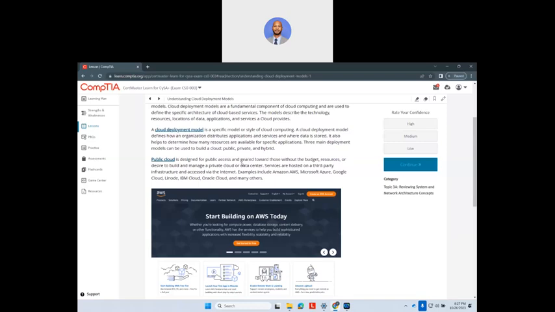You're going to the AWS website. Now you can start up VMs, you can start up applications, you can have that stuff run. That's going to be the public cloud.